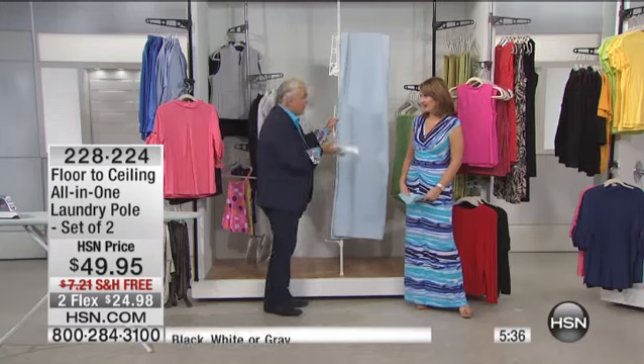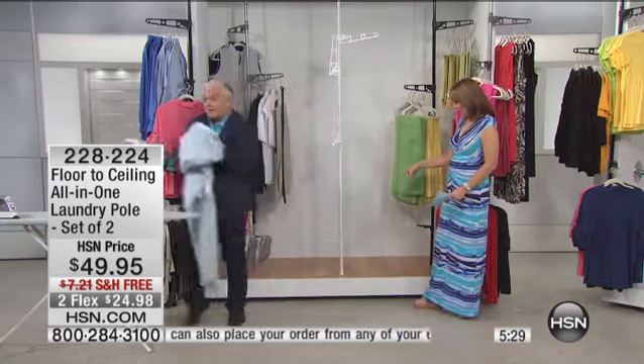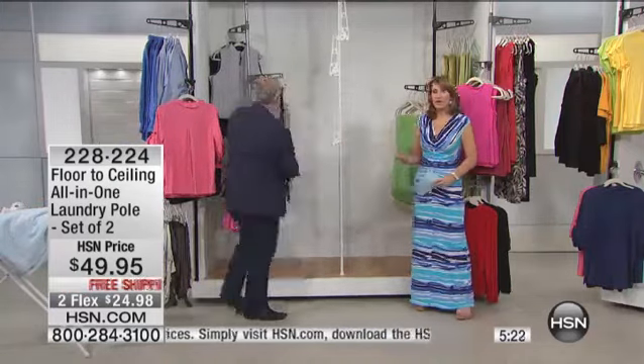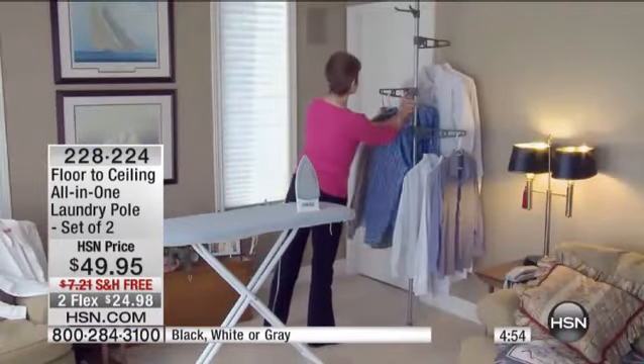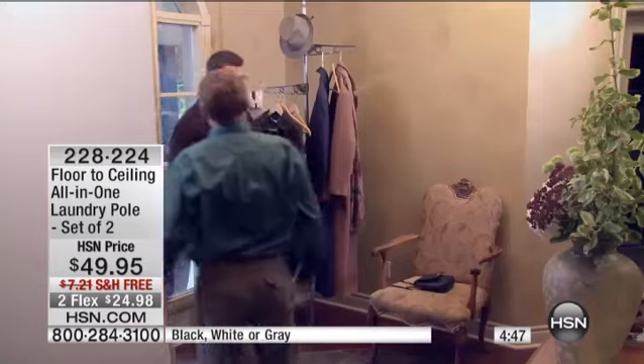If you don't buy it for any other reason than steaming alone, this is the best idea — and you get two of them. You choose white, black, or gray. You get three arms on every one. You also get the shoe hook so you can dry out your shoes. It's another example of something that makes life easier, because we all do laundry every single day. There's nothing worse than doing your laundry and then there's nowhere to put it — it's ending up in a heap somewhere. The clothes are clean, but they still look dirty because they're all rumpled up.